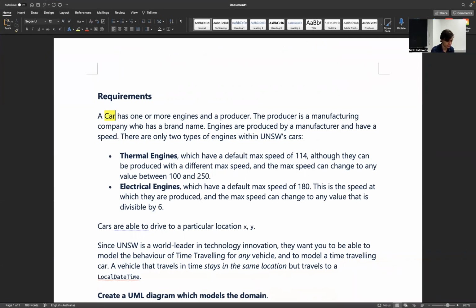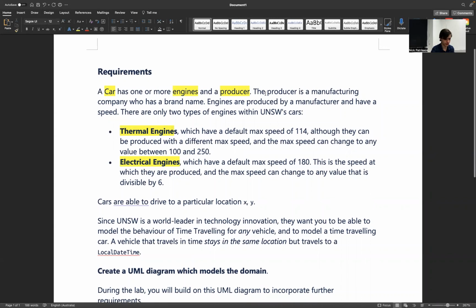And we also talked about engines. Okay. Now notice we've actually got 2 different types of engines. So what could we use here? Starts with I, interface, or the other one is, yeah, inheritance. Doesn't necessarily need to be abstract, but these will be some sort of entity or some sort of class. Okay, so we have this idea of engines as well, and a producer. We talked about that.